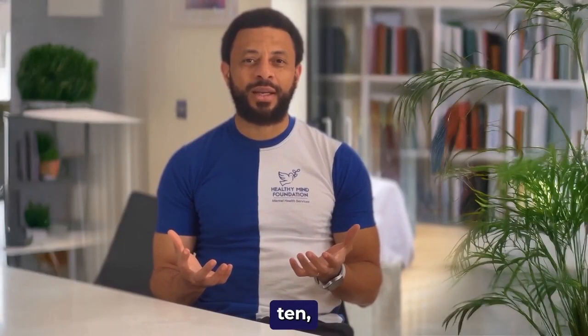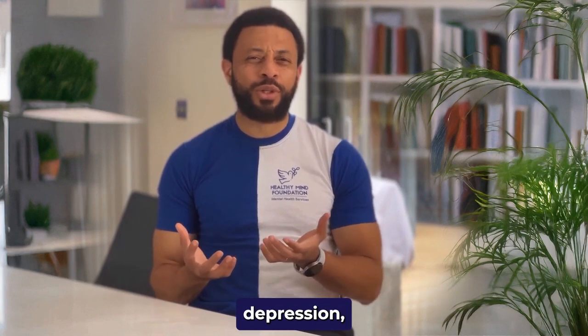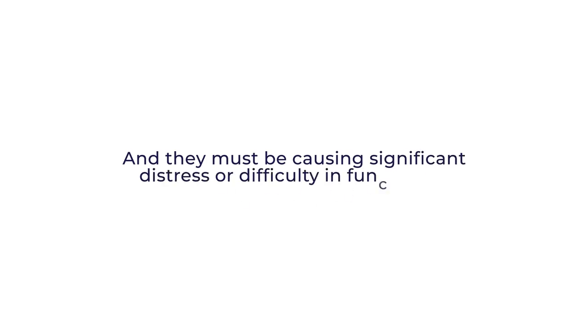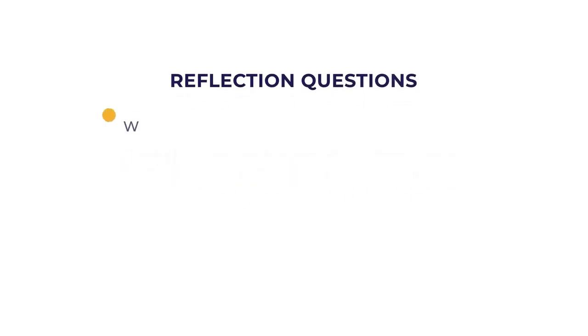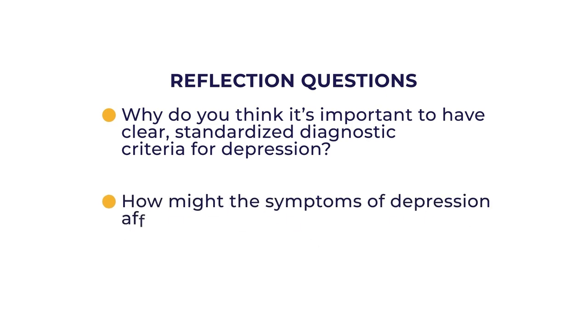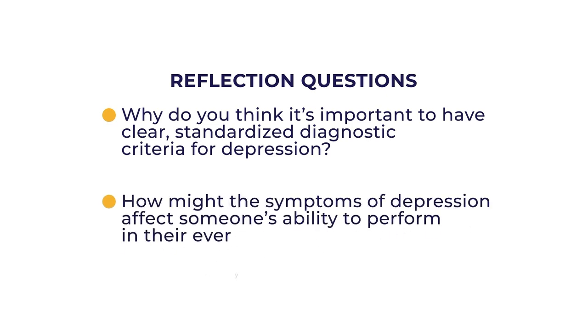In the ICD-10, to receive a diagnosis of depression, a person needs to have at least 5 of these symptoms, and they must be causing significant distress or difficulty in functioning. Reflection questions. Why do you think it's important to have clear, standardized diagnostic criteria for depression? How might the symptoms of depression affect someone's ability to perform in their everyday life?